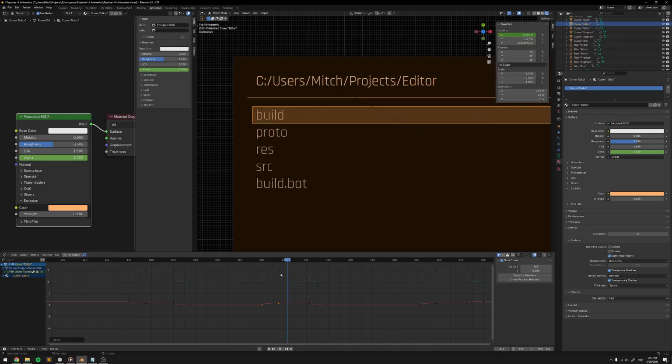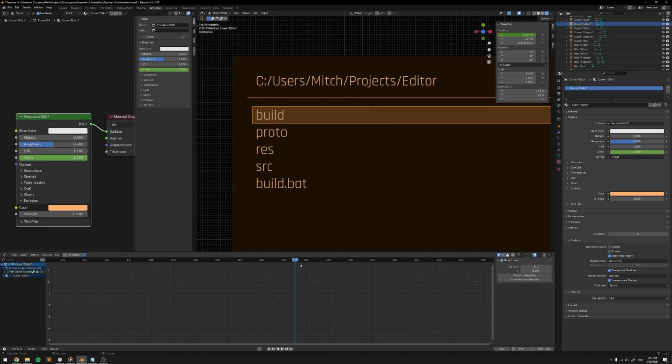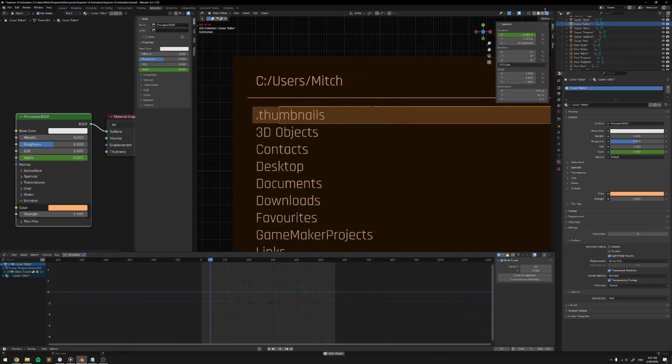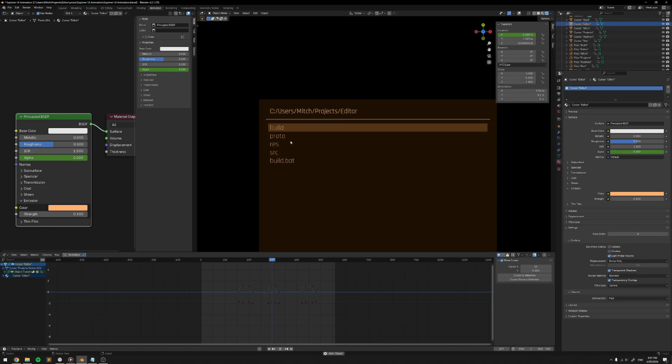Then we're going to go, yeah, that's right. We're going to go into editor. Then when we go into resources, we want to line you up with 310. And line you up with 310. Rightio.